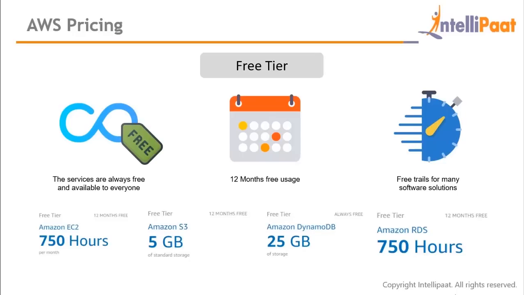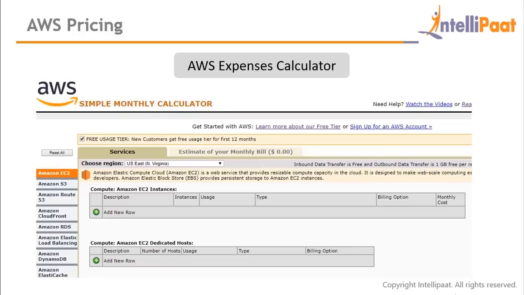You could use it until you want to stop using AWS, and it is always free, and up to 25 GB of AWS DynamoDB storage space is given to you. Also, AWS provides you with a simple monthly calculator. This can be used to calculate the amount of expenses you have spent on particular services and finally add them up. Using this calculator is very simple, and they have provided all the options, documentation, and blocks you need to start with this. So if you are an AWS user, please check this simple monthly calculator so you could calculate all your expenses.